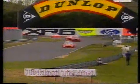The size of the cars is now getting important. The Prelude and the Escort, smaller cars, the Supra, then the Commodores. These little cars with 650 horsepower seem to be the way to go. Bailey now, up behind Monterosso. An old Ford Escort body, but a brand new engine, developing a lot of power, and really has been around a long time, car number 2.